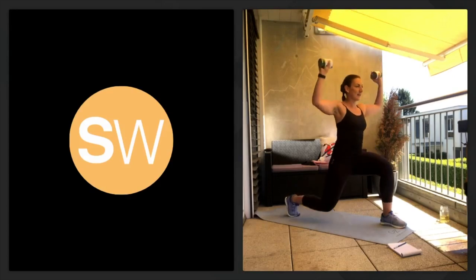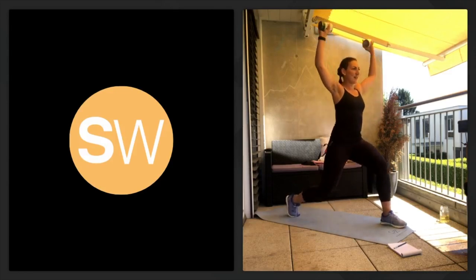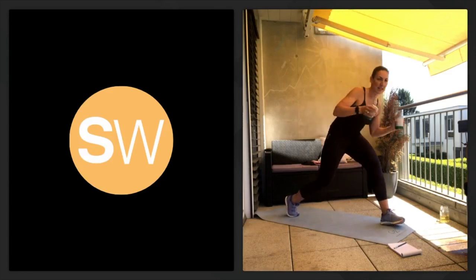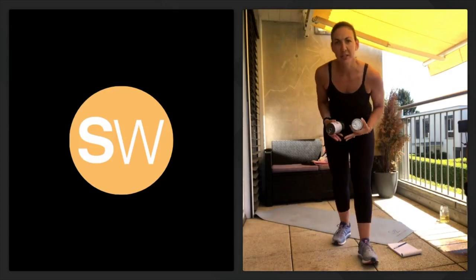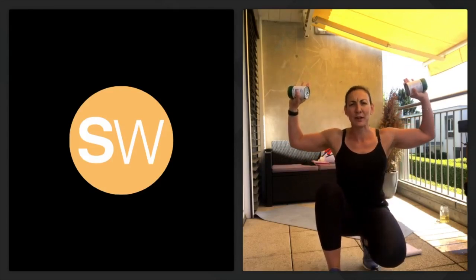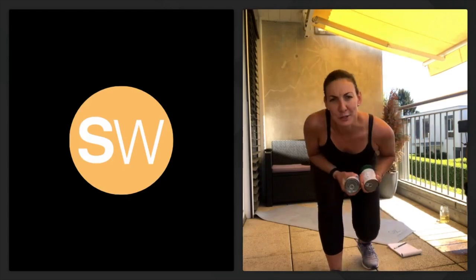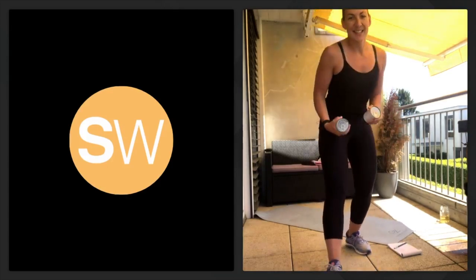Six, seven, eight, nine, 10. For a little bit of an extra challenge, always keep an active tension in your arms. So even if the cans are not too heavy, you can really contract and give yourself some resistance. Push the cans up and down. They'll give you an extra challenge. Switching sides.